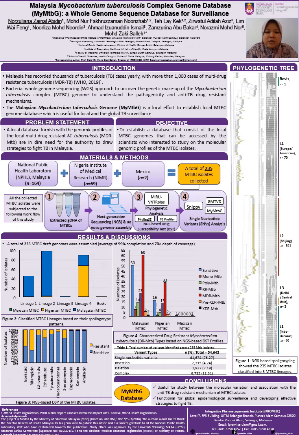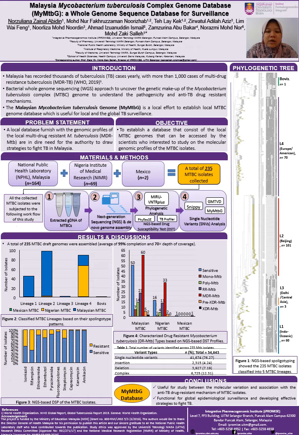Throughout this study, a total of 235 MTBC isolates have been collected so far, and those samples were subjected to genomic DNA extraction and whole genome sequencing using the Illumina platform, and the de novo assembly was completed. Finally, from the assembled genome, we deposited the sequence into an online web-based tool in order to profile the drug-resistant pattern and also identify the MTBC lineages.